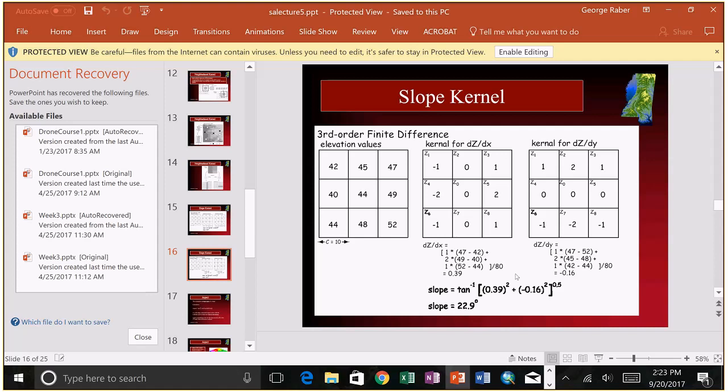Why are we double weighting the middle one? I mean, really, it's just because whoever invented this thing thought it would be a good idea and probably went out and tested it and decided that it was a good idea because these cells that are closer to it probably have more influence on the actual slope than these 2 cells that aren't really passing through this value at all. Okay?